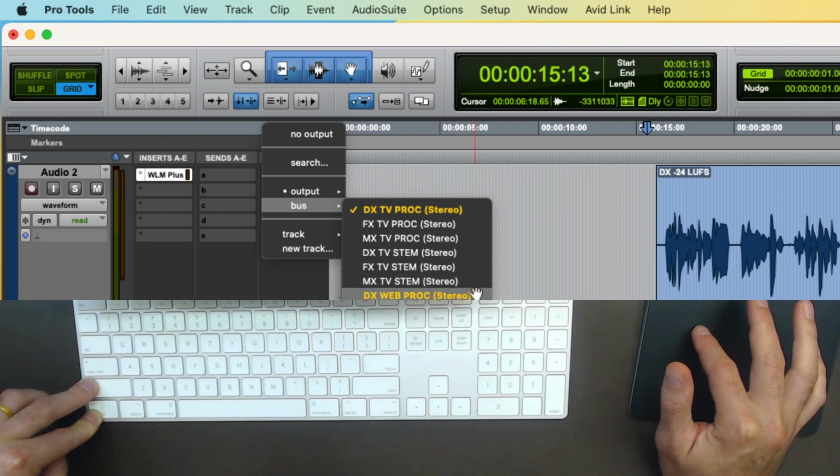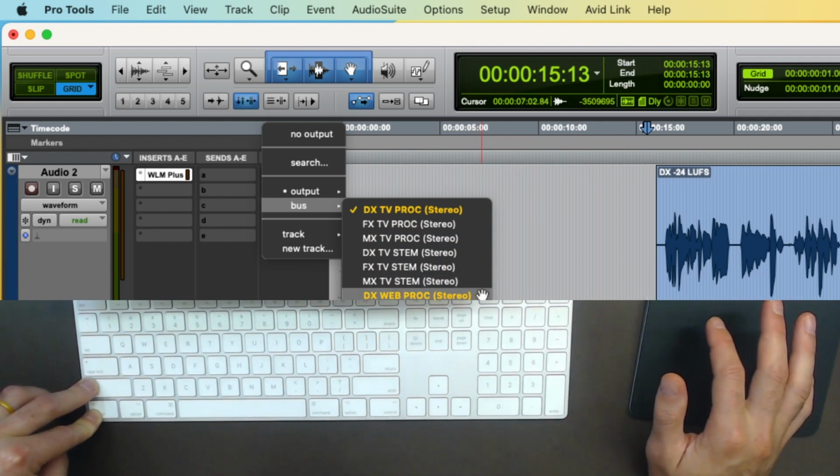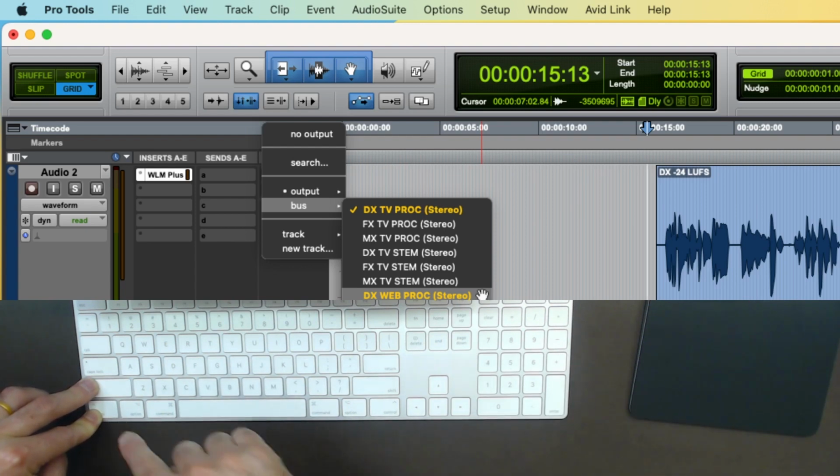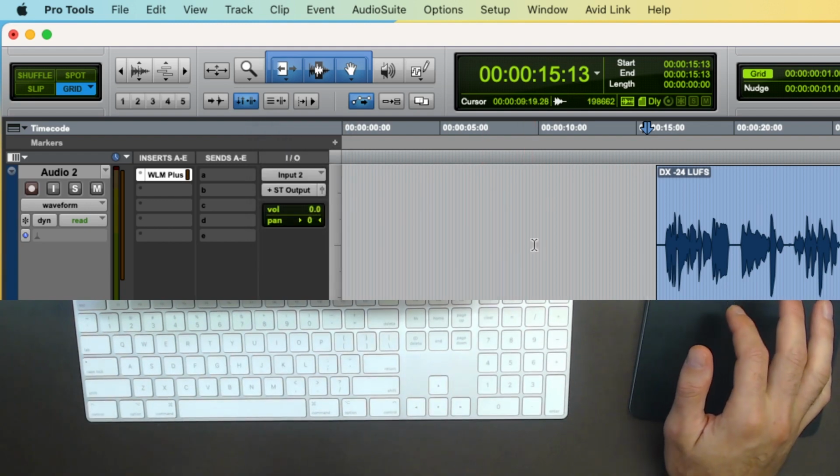And then I want to make a web proc version of it, or a web version that runs through the web proc is another way to say that. I'm still holding Control and Shift, and then I just left click again. And you got your two yellow checks that's going to let me know that it's now routed to both of those tracks at the same time. So I can let go and just click out of this.